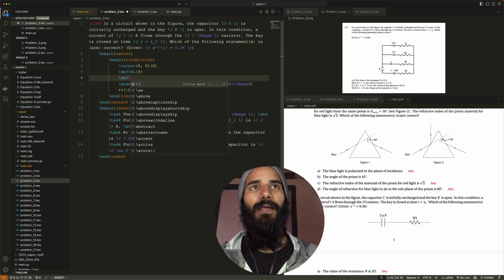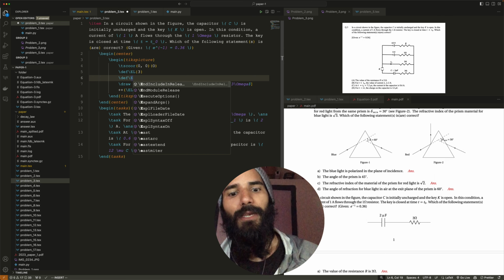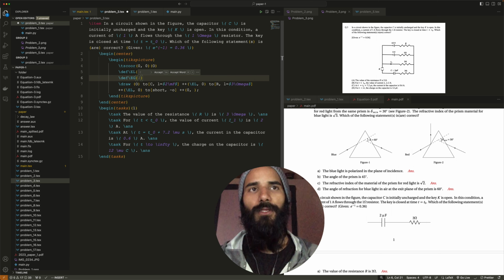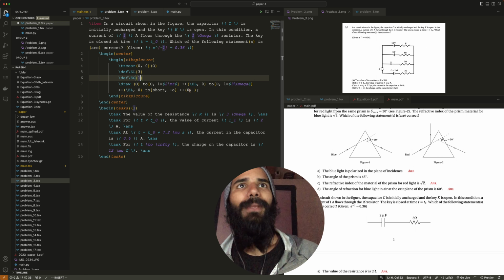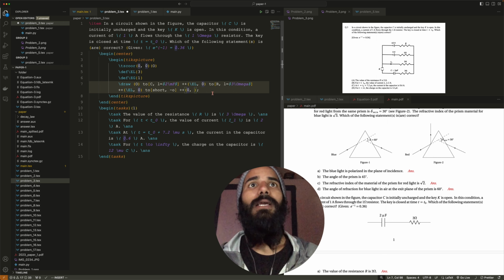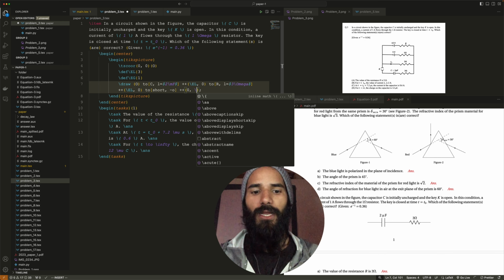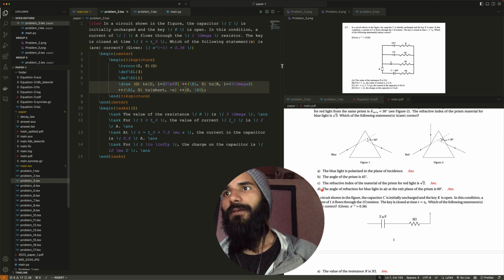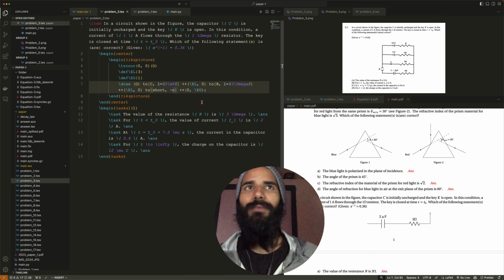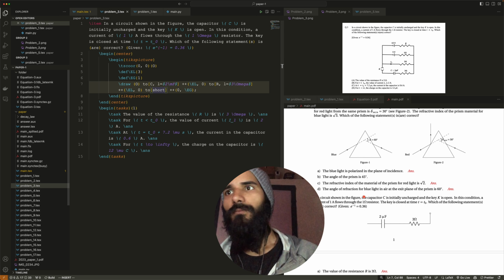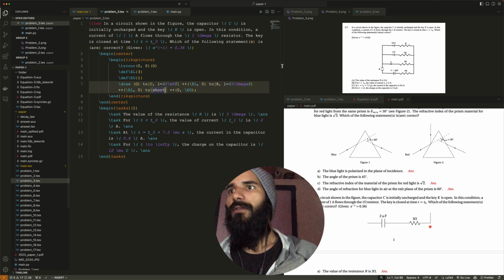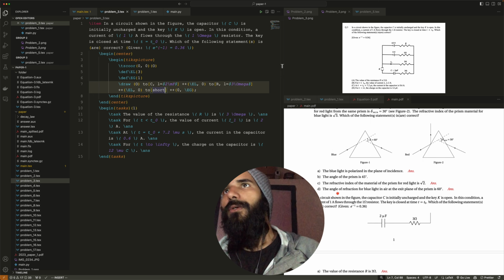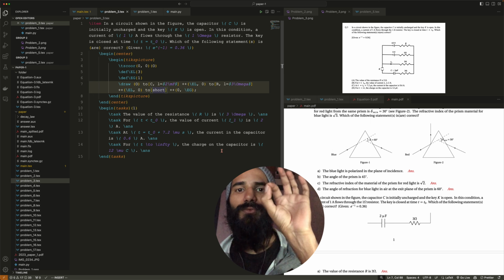Again, we can define another coordinate, but let's define circuit gap, element gap, let's say element gap. We can keep it as 1 unit, and that will be better. After saving, you will see how this works. Let's remove this part for right now. As you can see, there is an element gap, and we can change this element gap and element length later on. Now again there is a resistor towards the left.